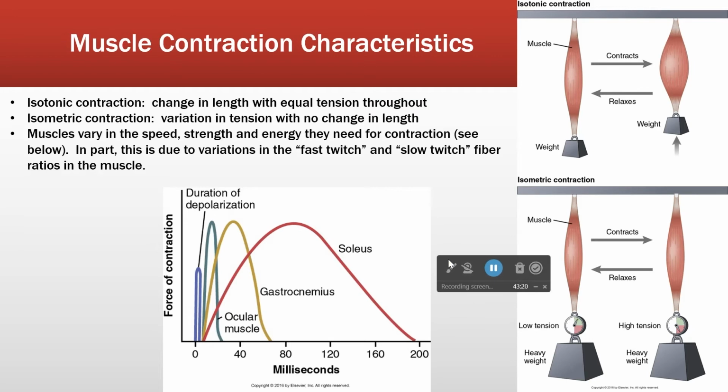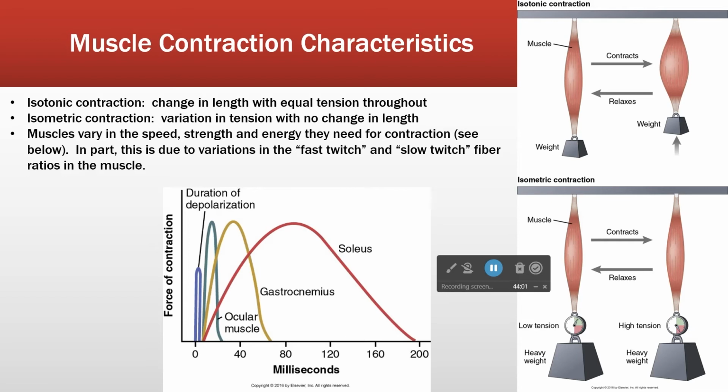Okay. Then the last thing I'm going to talk about is that not all muscles behave the same in terms of how they contract. Some muscles contract relatively slowly but with a lot of strength. Other muscles contract very quickly but with much less strength. So for example, the eye muscles, the muscles that move your eyeballs around, are very fast. They contract very quickly, but they don't have a lot of strength because, let's face it, all they're moving is an eyeball around, okay?